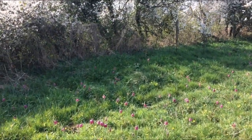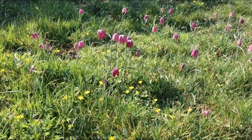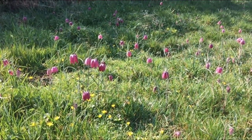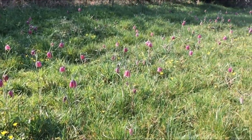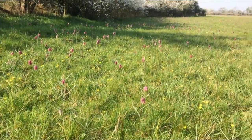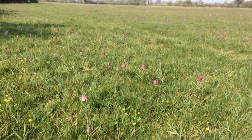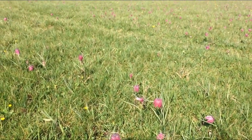They're very early flowering, so they have a key symbiotic relationship with bumblebees. You might see some flying past in a minute. They obviously provide a very early source of pollen and nectar for queen bumblebees when they're emerging from hibernation, which is very useful in providing energy sources to help them establish their colonies.